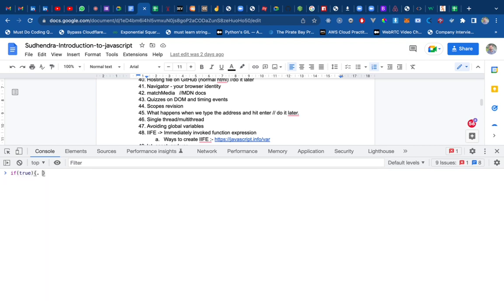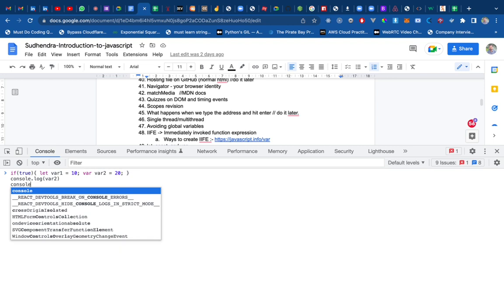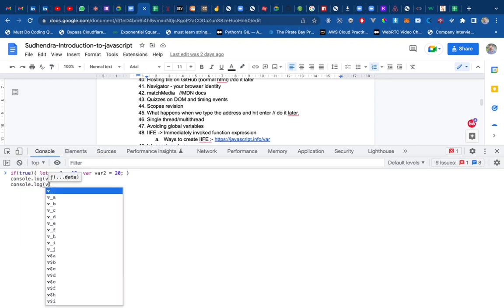Okay. And we'll give two variables. So let var one equals 10, and var two, so one is a let variable and the other is a const variable which is 20. Okay, now let's see this. The second line will be console log. Let's print var two, and let's print var one. So answer me, guys. What will be printed for var two and what will be printed for var one?